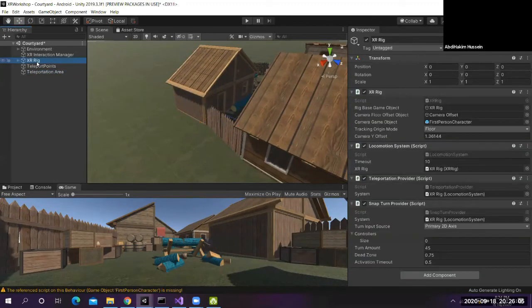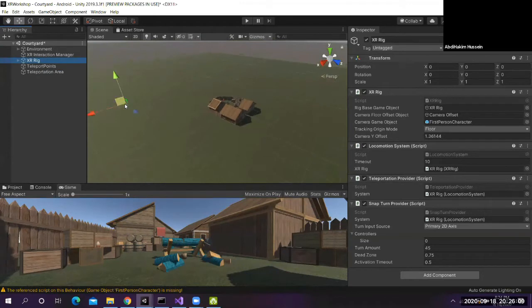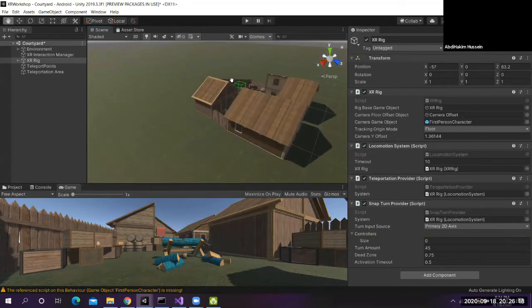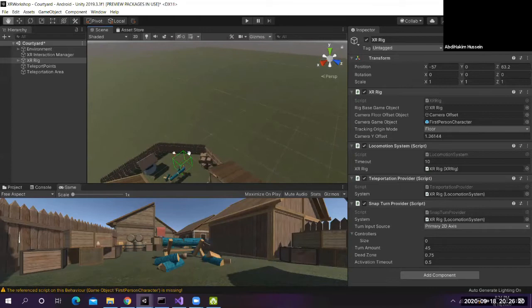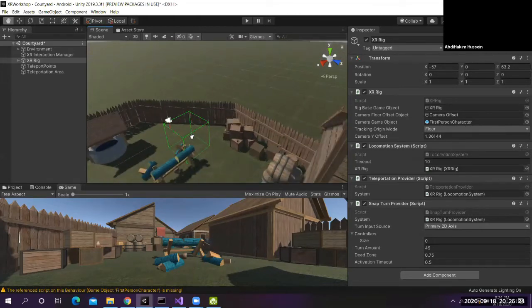The same with our XR rig. We can move it around there. Yeah, somewhere there.